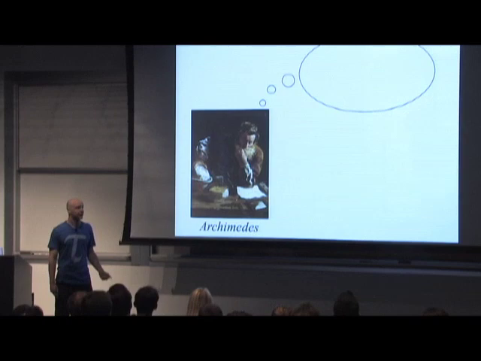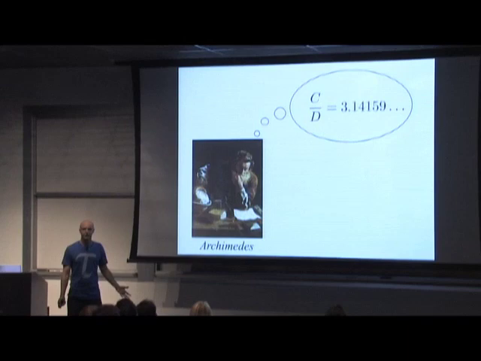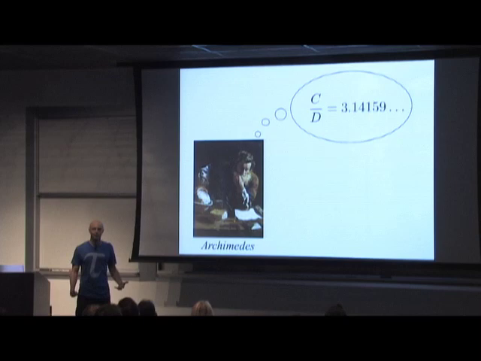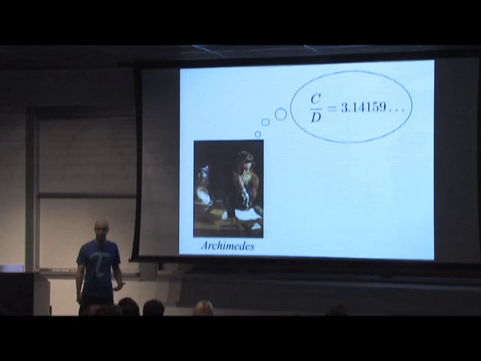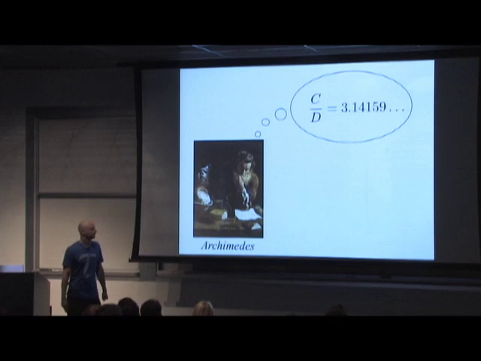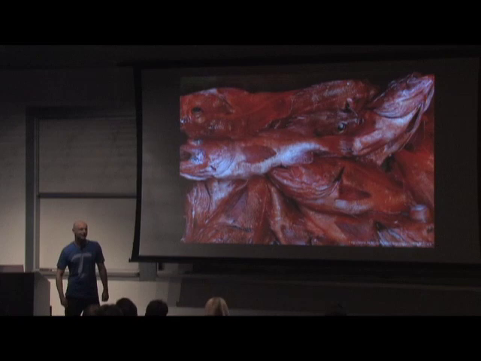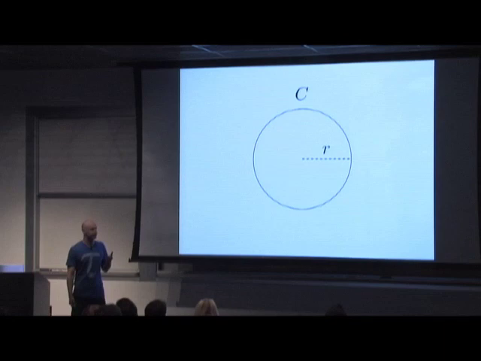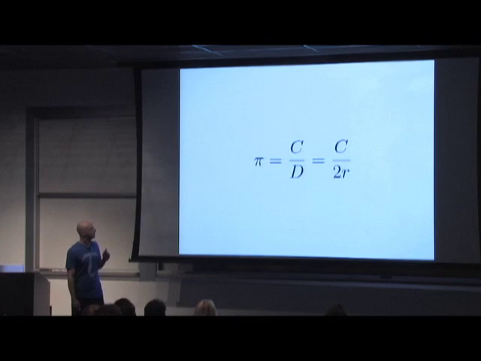Pi has a long history. Among other things, it was approximated by Archimedes. Pi is approximately 3.14159 and so on. Pi is a remarkable number — it's irrational, in fact transcendental, and it occurs throughout all of mathematics and science. But there's something fishy about pi. Circles are not about their diameters. A circle is the set of all points a fixed distance — the radius — away from a given point, the center. So this suggests that pi being C over d, which is C over 2r, is a little unnatural.